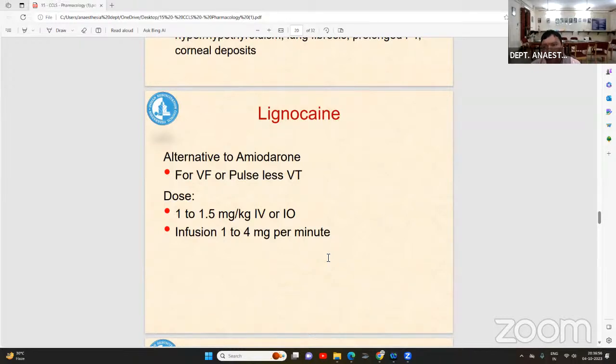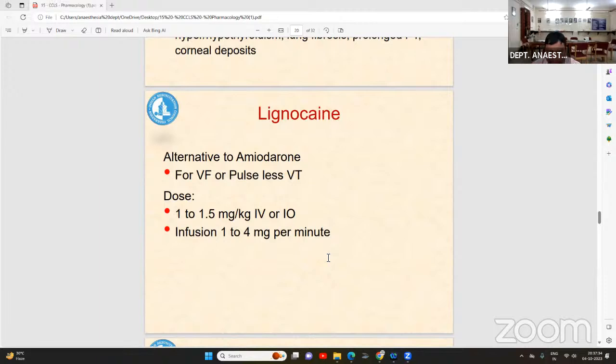Just for the students' purposes, lignocaine is freely available in almost all hospital scenarios. The basic thing is you have to know which type of lignocaine it is, whether it is preservative free or contains preservative. The most commonly used lignocaine in our hospital settings is for local infiltration, and that contains preservative. That is 2% lignocaine with a preservative like methylparaben. It is not supposed to be given as an IV dose in cardiac arrest or any other scenarios. Make sure that some of the commercial preparations like Xylocard are preservative free.